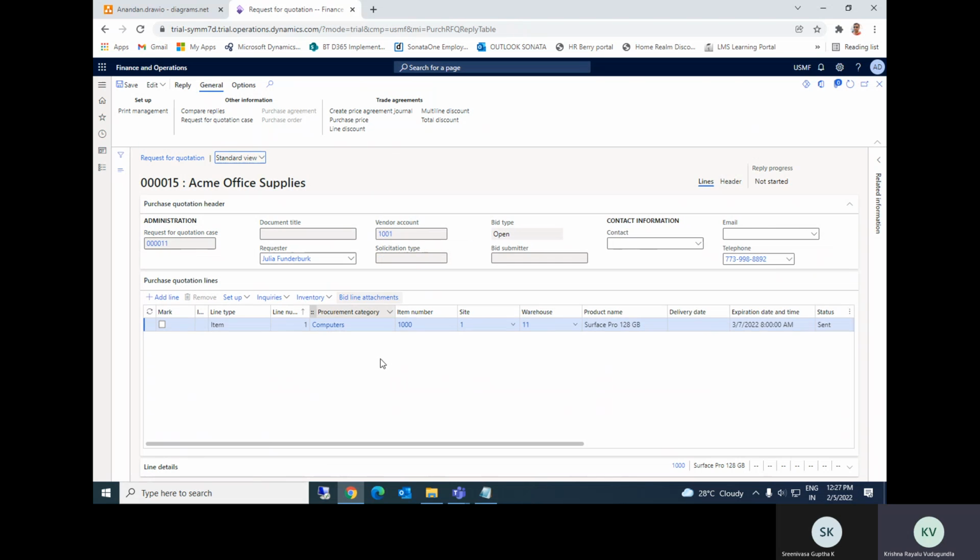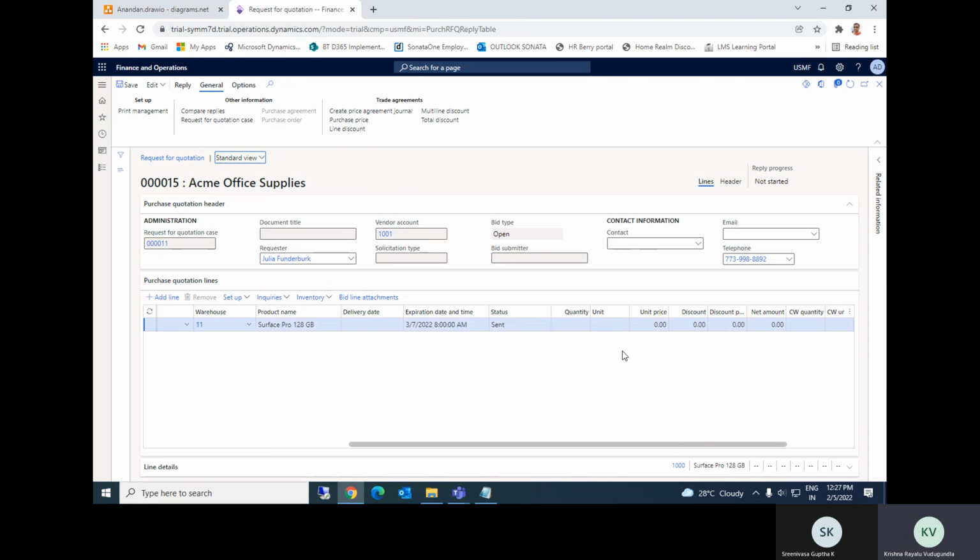So we have clicked on this vendor and what we have to do is update the unit price and the quantity given by the vendor. This particular vendor will send the information through any of the media.